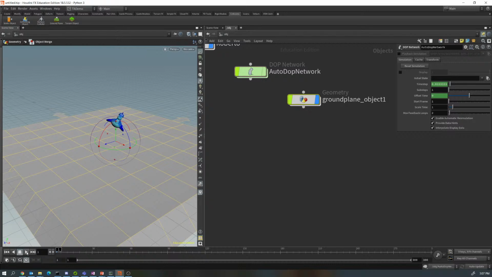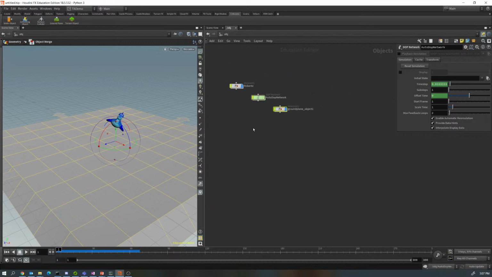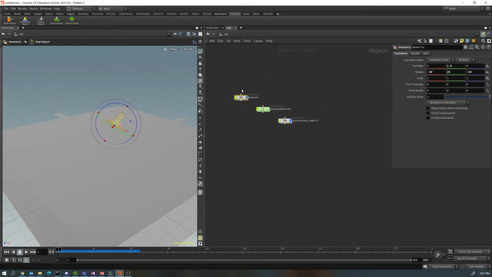But when we go ahead and hit play, Roberto falls. God, this is so undramatic. We've got to get some kind of dramatic behavior from Roberto. Come on, bud. Let's put you up a little bit higher, at least getting a little bit of velocity. Yeah, geez, that's pathetic. Oh well. Roberto doesn't want to perform today.